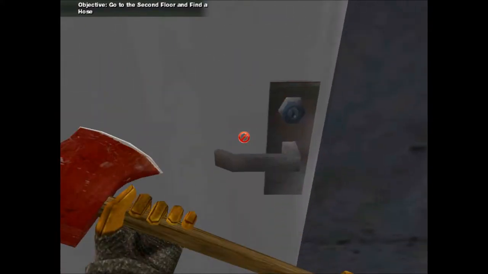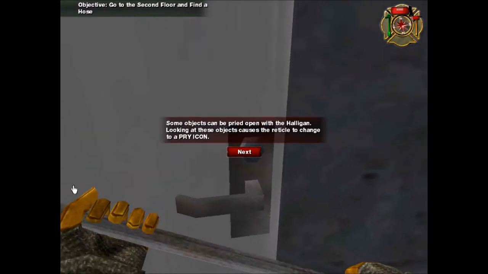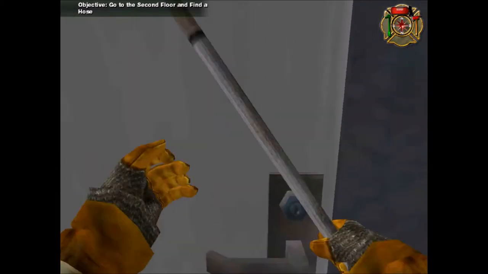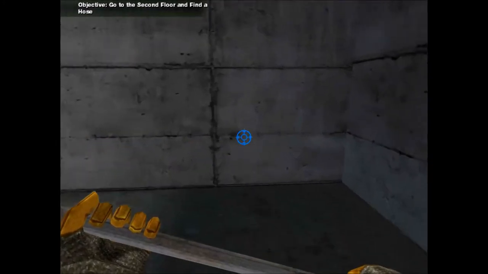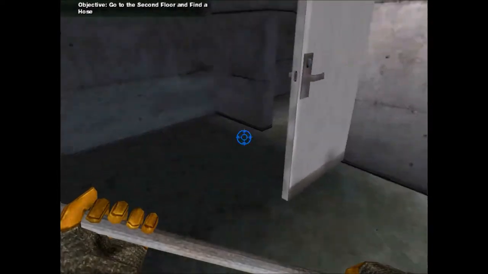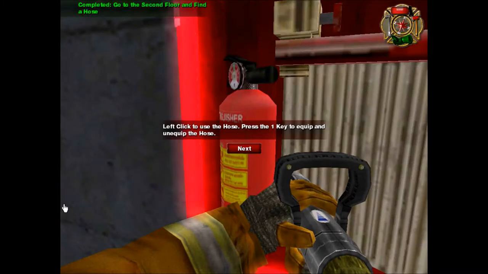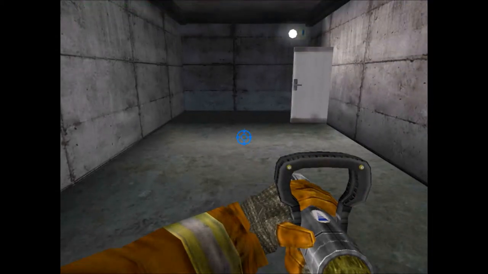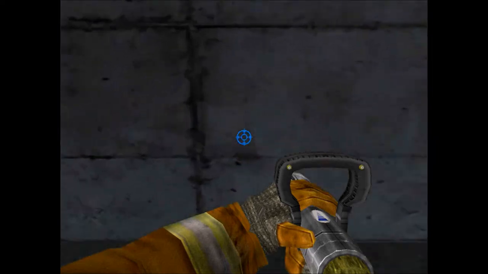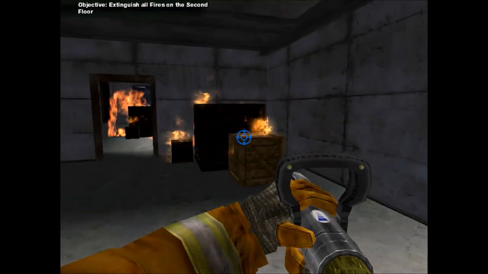All you want, but that door's not gonna open. Use your Halligan tool for a little extra leverage. You're getting better, Proby, but you still have plenty to learn. To do next. Clear this floor of all fires, then work your way up the structure. Attack that fire.